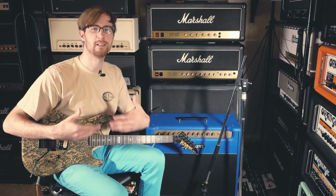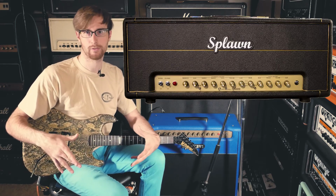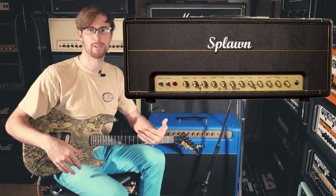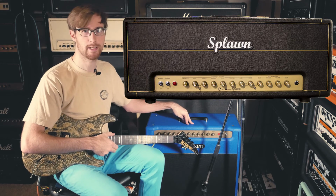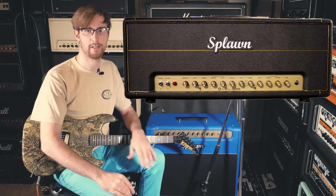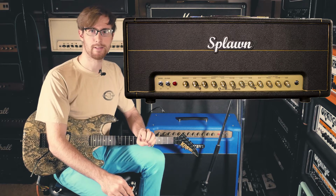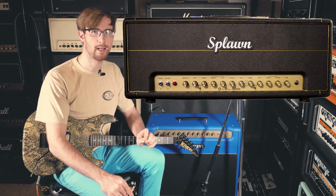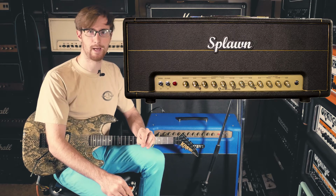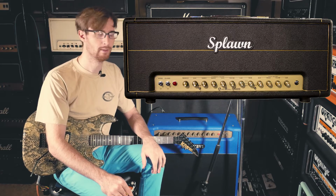Then the latest, current version of the Splawn Quick Rod type circuit came out in 2012. So the 2012 and later models, like this 2018 Street Rod, all have that latest version of the circuit. It's designed to be brighter like the 06 model, because that was so well received, but it has more gain and more bass. It's a lot more modern voicing than the original 06 circuit revision.